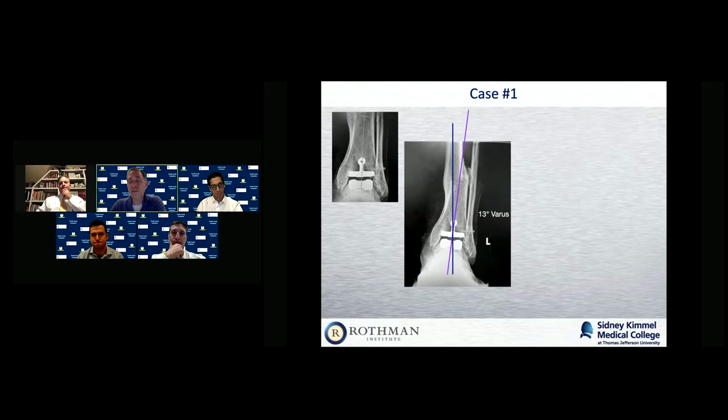So Justin, what are your options? What are you thinking of if someone's saying, hey, I have pain here and it's bothering me? What can you do for them? I mean, if you wanted to go minimal, you could try to just go in and clean out the medial gutter or align more distally. But obviously, for a more definitive revision, you have to consider a revision or a proximal realignment procedure.